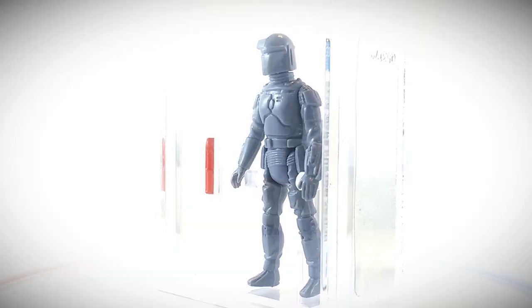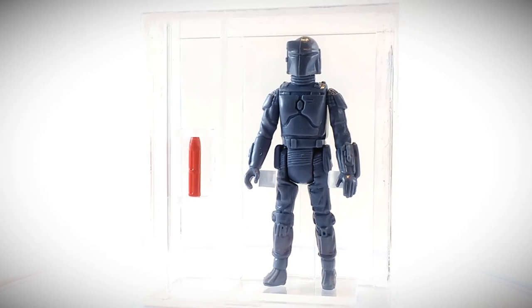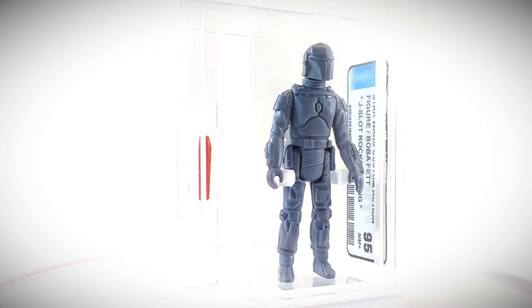In 1979, Kenner was introducing a new figure to their Star Wars lineup, and that was Boba Fett. And to get one of these early release figures, all you had to do was cut out 4 proofs of purchase from your other Star Wars figure cards, mail it in, and you'd get a free rocket-firing Boba Fett figure in the mail.